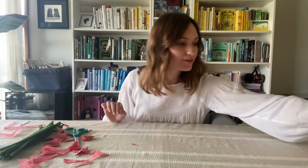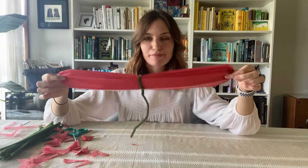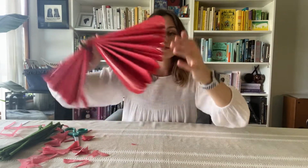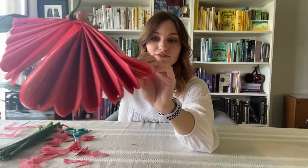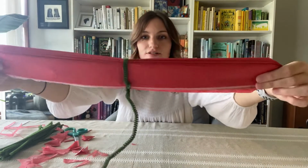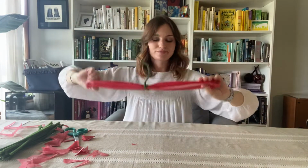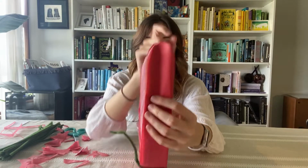All right, so now for the pom-pom. And I already prepped this one. It's the same thing. On this one, I used 15 sheets of tissue paper, different colors. And I just kind of did it in a fun pattern. I just secured it in the middle with the pipe cleaner. And you can see on this one how I cut the edges so they were rounded.